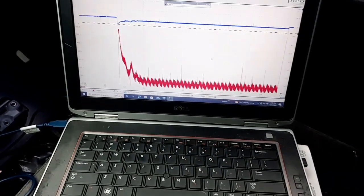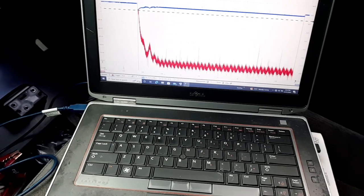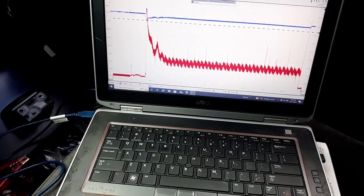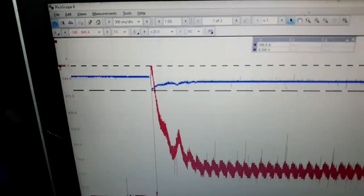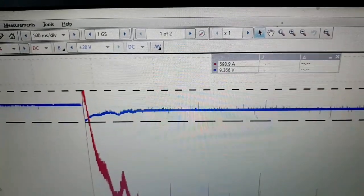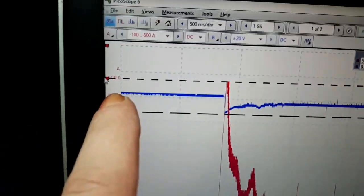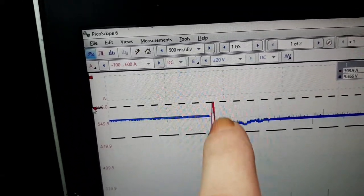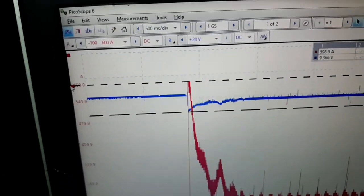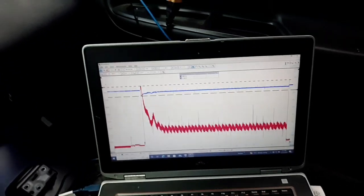But there's some things I can show you here on this relative compression waveform. You can see right there the amperage got up to about 600 amps, and it actually went over 600 amps, because I have it set on a 600 amp scale right here, and it kind of clipped it off right there. It didn't draw the rest of the spike, so it actually went over 600 amps. But that's normal. When the starter motor first tries to start, you're going to get a huge spike in amps.